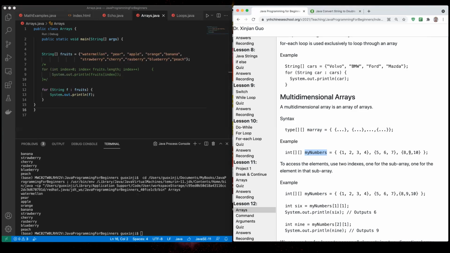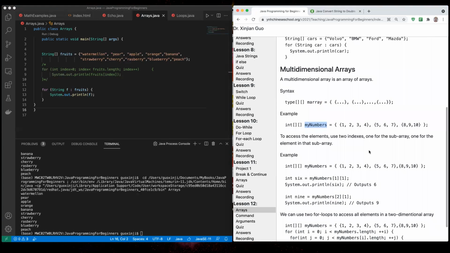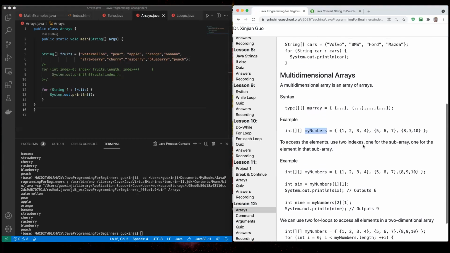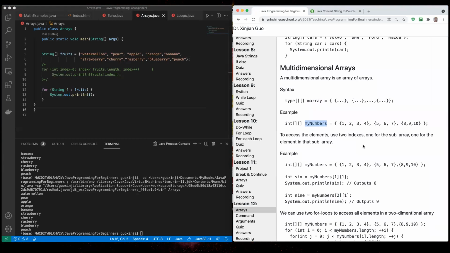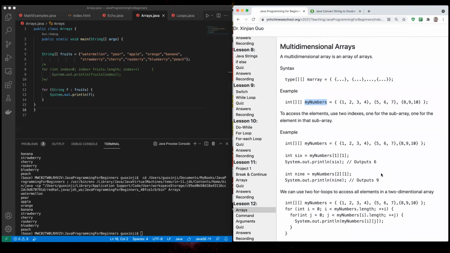Or it can be different, maybe just 2 elements, or even 1 element. So how do we access them? Remember, we access a single array using an index, and it is the same with 2D. So you just use 2 indexes. The first index accesses the subarray, and the second index accesses the individual element in each subarray.